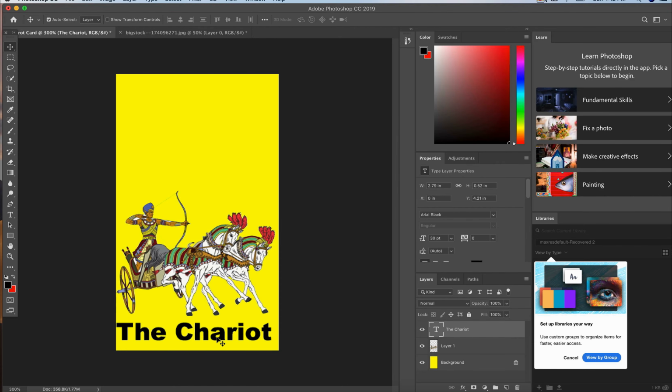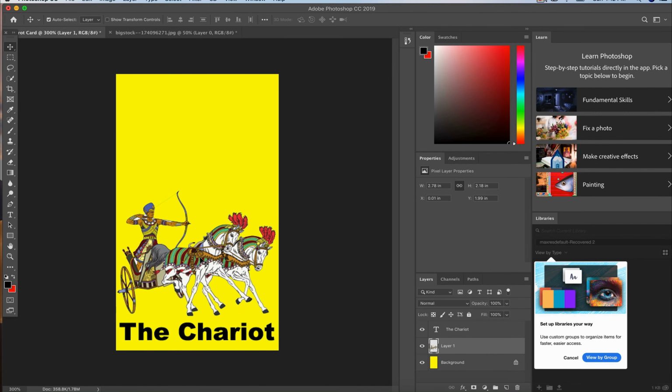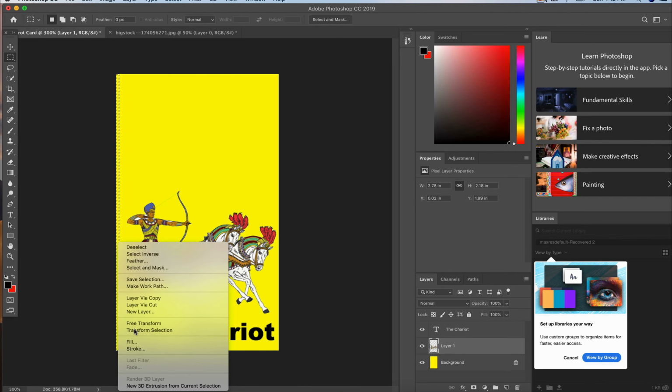Since it's not centered, we're going to just move it over a little bit with the keyboard. That's good. I'm all about things being centered. I want a border, so let's do a border. We're gonna go back over here to the rectangular marquee tool, and we're gonna do a little border as well. Something slight. I kind of want white.